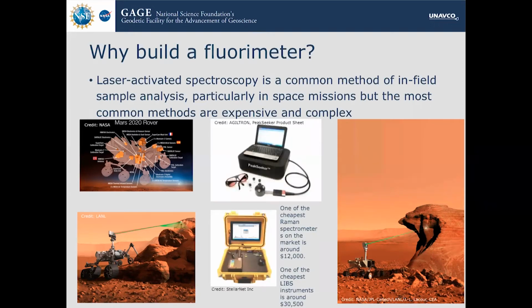And then up at the top in the center is a Raman spectrometer. The cheapest ones that I could find on the market is around $12,000. Below that is a LIBS instrument. That LIBS instrument is around $30,500, and that's the cheapest one that I could find on the internet. So as you can see, they're very, very expensive.